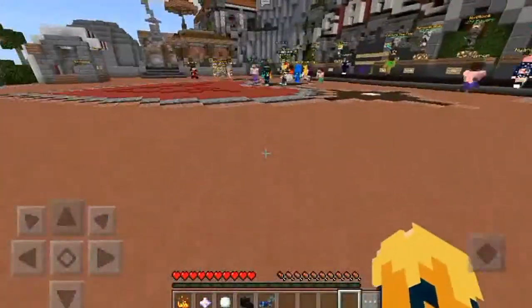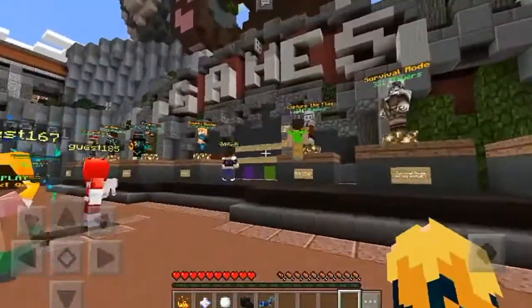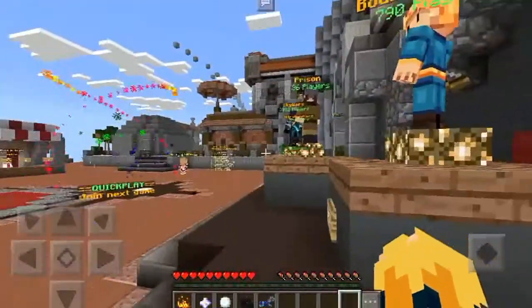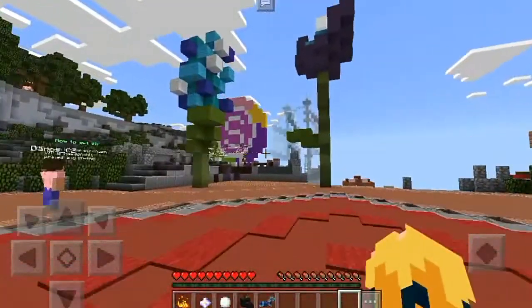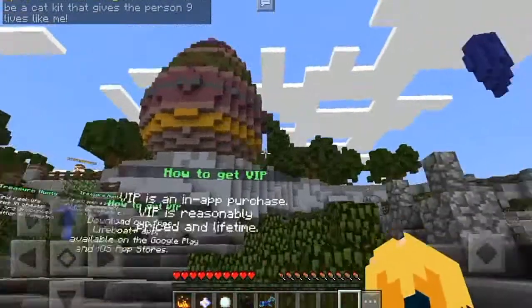Today we're going to be playing some survival games, as you can tell probably by the over here. There's loads of different survival game maps, and we're gonna get onto that in a second, but first I just want to have a little look around the map, so we're just gonna do that. This shouldn't take too long, but we've got some Easter eggs.